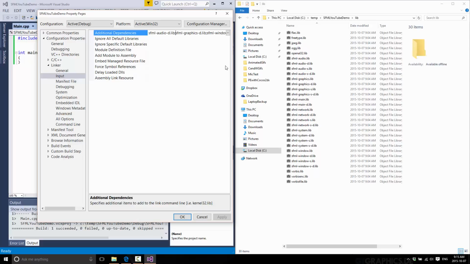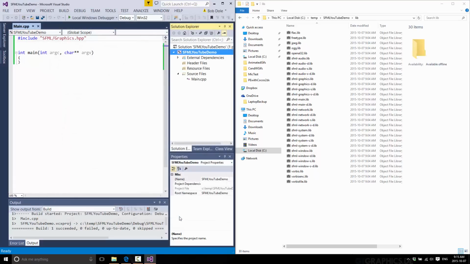Now, we're not actually going to be using network, so I'll leave that out. There will be no networking in this code. These dependencies only need to be defined if you are linking static, so we should be fine there. Otherwise, they should be included in the DLL compiles. So that's that. So click OK, like so, and apply. And we should have all of our dependencies set up.